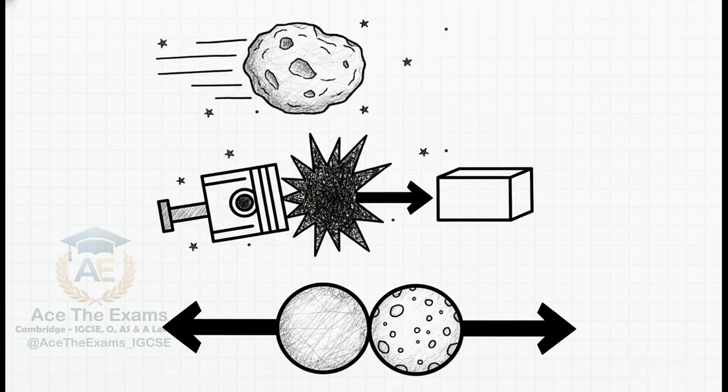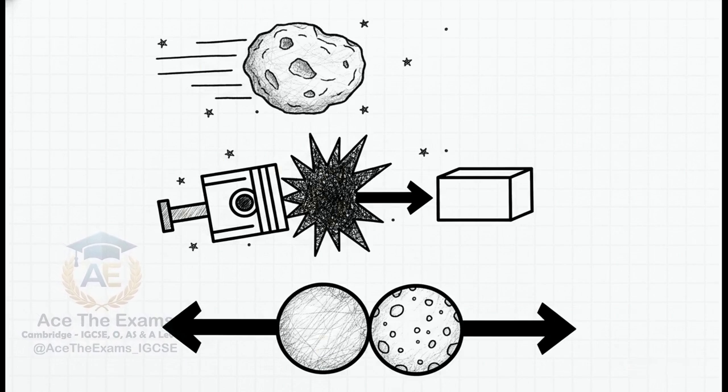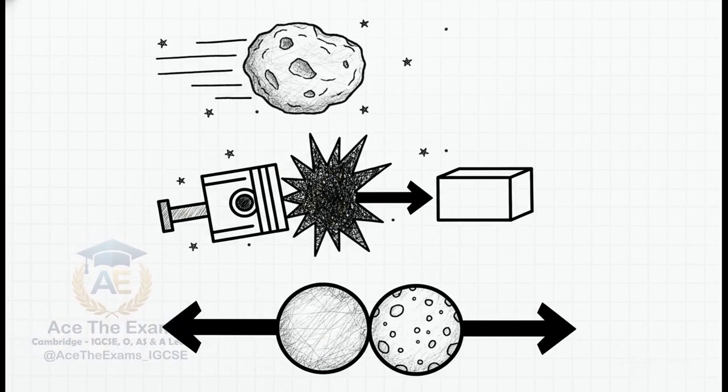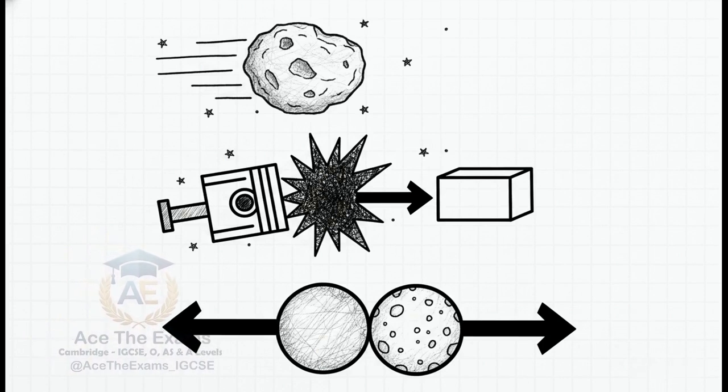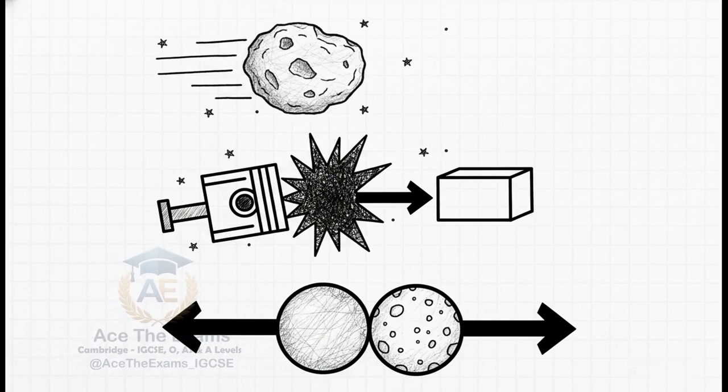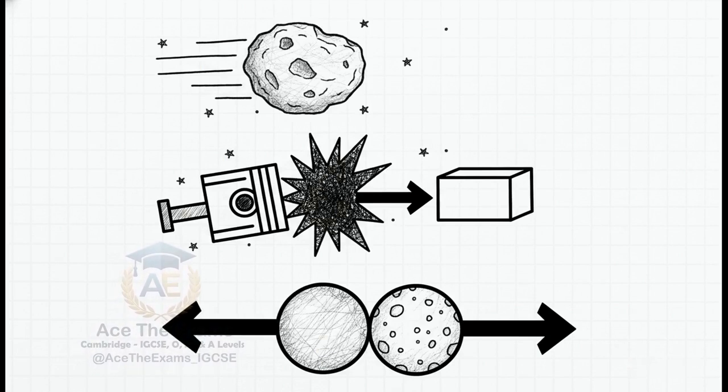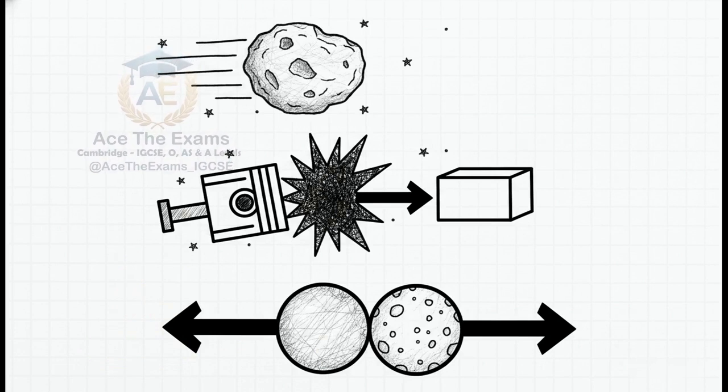First law: an object will remain at rest or keep moving at a constant velocity unless acted on by a resultant force. This is surprisingly counterintuitive. On Earth, we falsely learn that we need force to keep things moving because we constantly battle friction. But in deep space, a rock will glide in a straight line forever until it hits something.